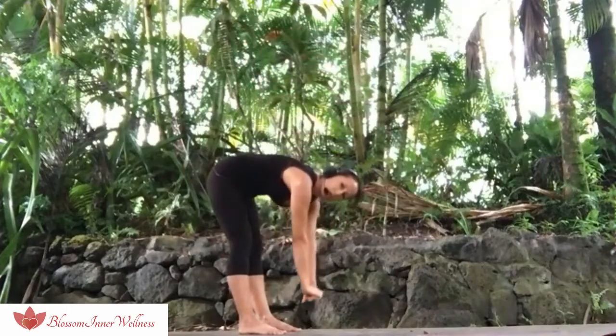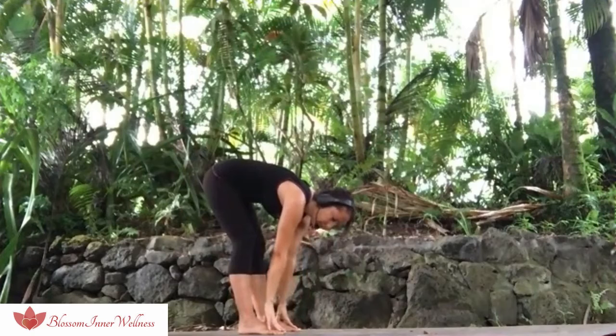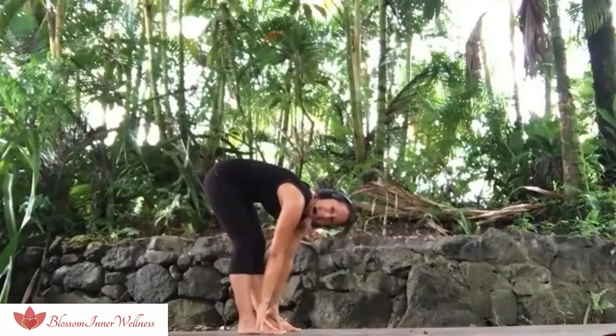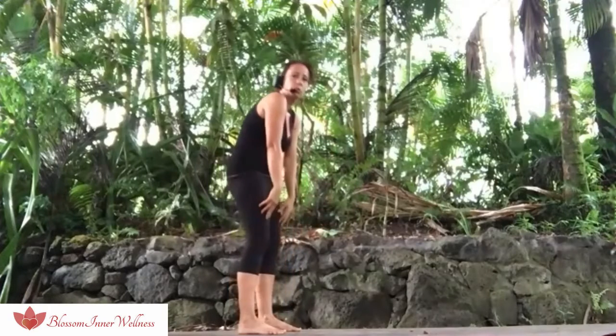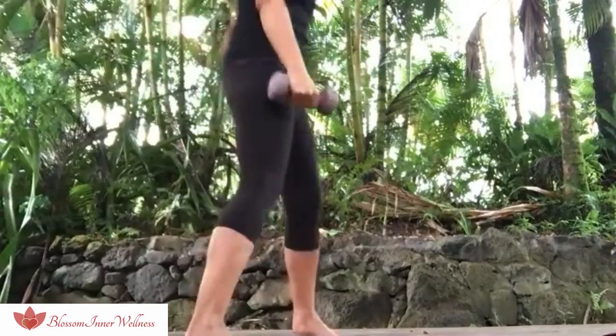Just let your body fold and just hold. Lengthening and through that back. And notice how far you can go because we're going to check in again with this at the end of the workout. Take a big deep breath into the ribs and then slowly come up. Good. Now grab your bicep free weights, your heavier pair. So if you have heavy and light, you're going to grab the heavier pair.